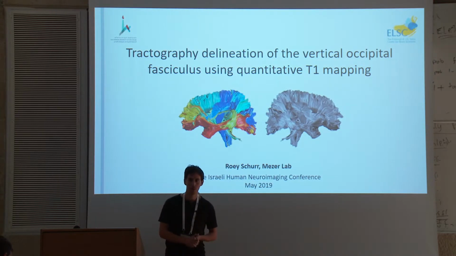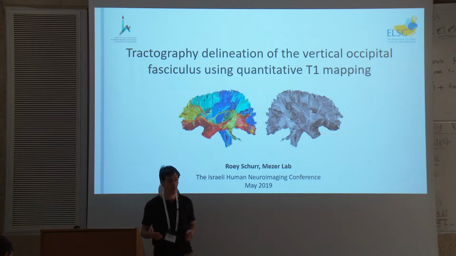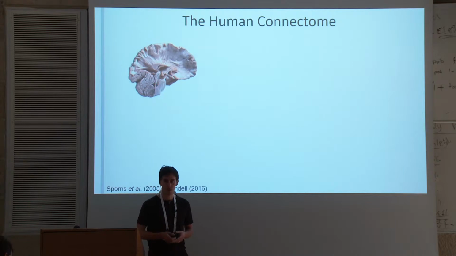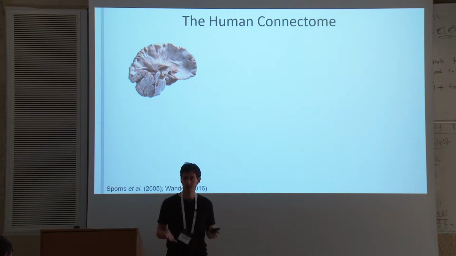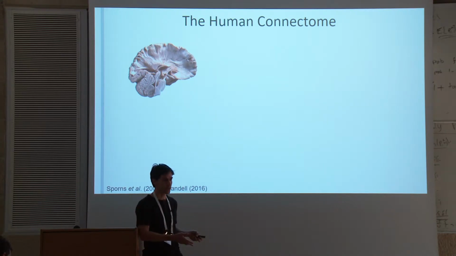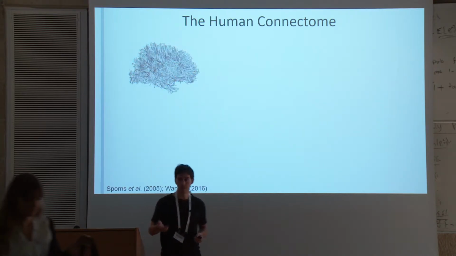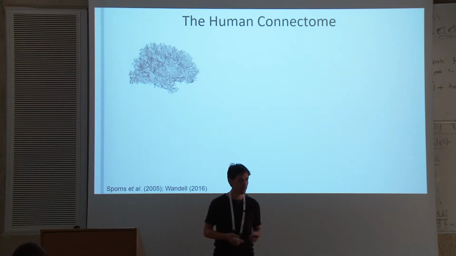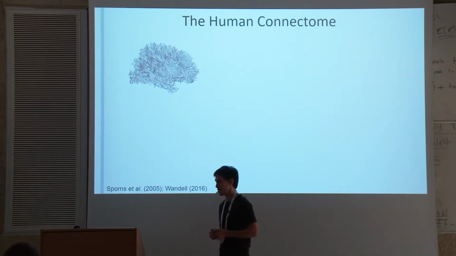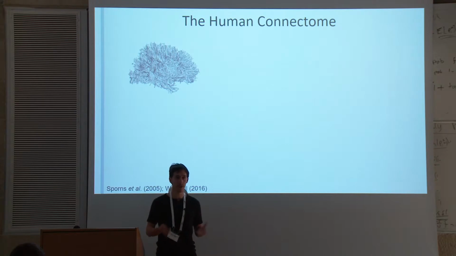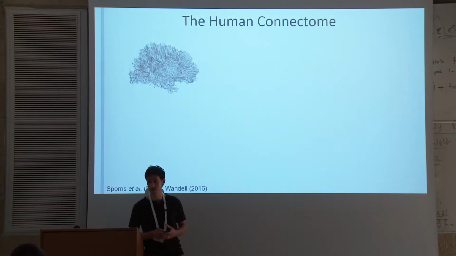And I will tell you how we combine different types of MRI scans in order to better map white matter tracts in the human brain. So the white matter tracts that we're talking about take the result of local computation in one part of the brain, and then communicate it to distant parts of the brain. And to study them in vivo, we use a method called diffusion MRI tractography that we just heard about as well from Roey. And we try to use it in order to map and reconstruct the structure of these different tracts.